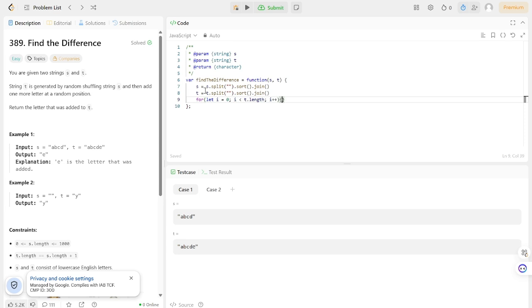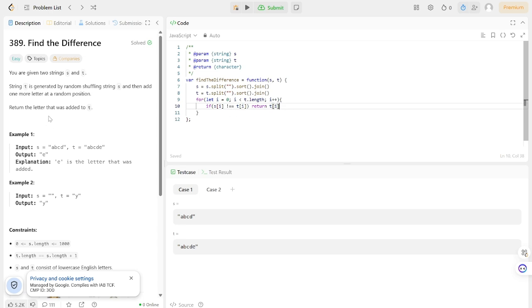The reason we loop through T is because T is longer. If we loop through S and the last letter is the one that's different, S is shorter, so it won't loop through the last letter. So we check if the letter at S[i] does not equal T[i], then we return T[i], the letter that is different.